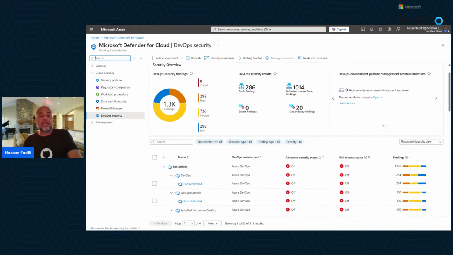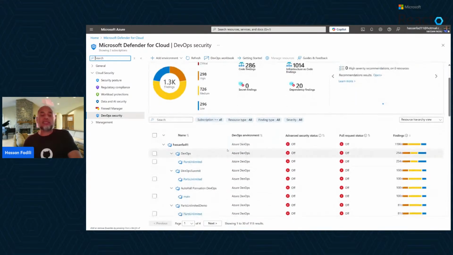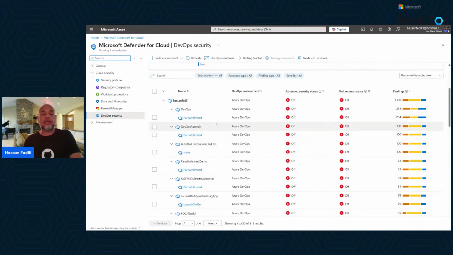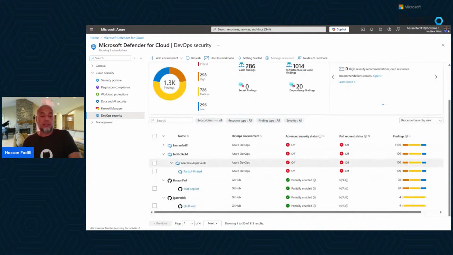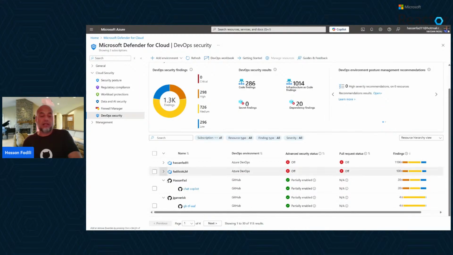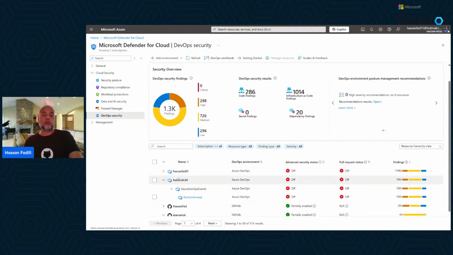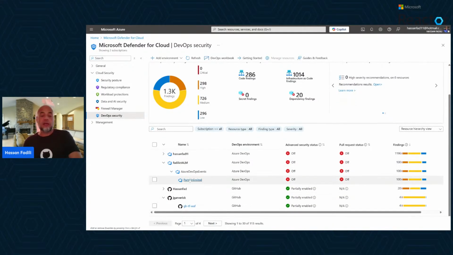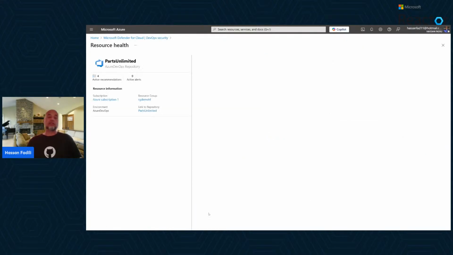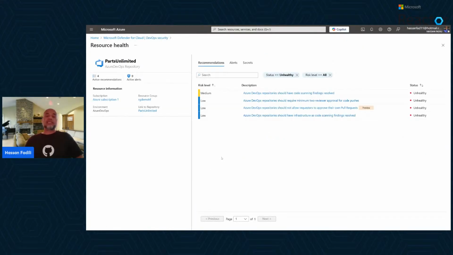What we can see here right now is that I have said, please scan all the repositories on my organizations in Azure DevOps. You see, I have a lot of organizations on there. These are, for instance, some organizations. This is one, and this is the other. As you can see, I have 2 organizations on GitHub and 2 organizations on Azure DevOps. And going to Azure DevOps, for instance, we see this project, which is Partner Limited, which we have seen on the repo level.